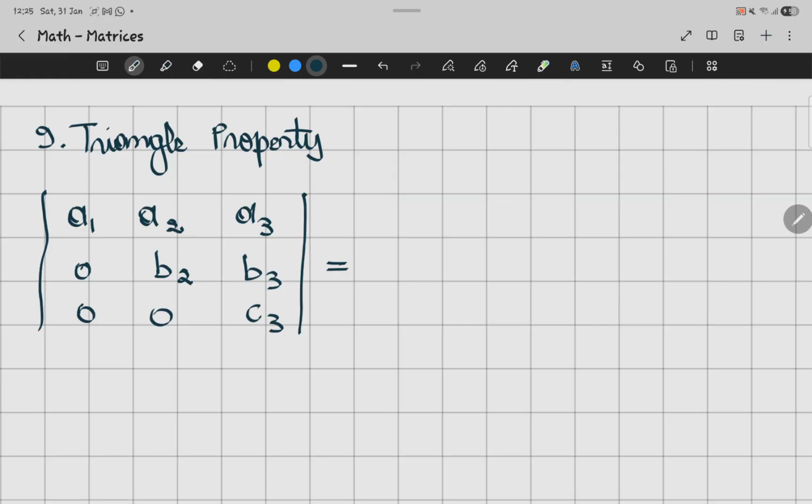With this property, we call it the triangle property. For some reason, if you look closely, you can see a sort of triangle of 0s. The way that we're going to represent this matrix, we're going to represent it in this way. It's going to be A1, A2, B2. Okay, so we're going to move this matrix.